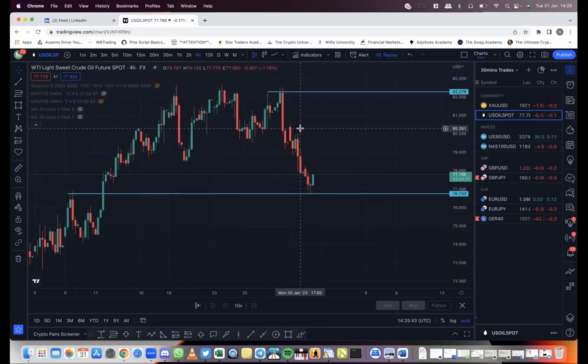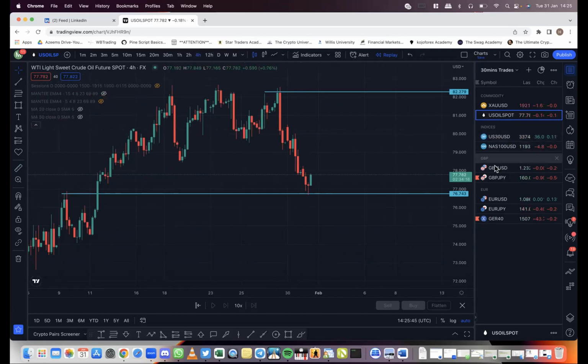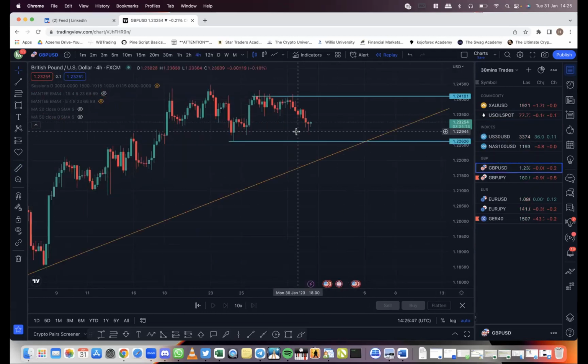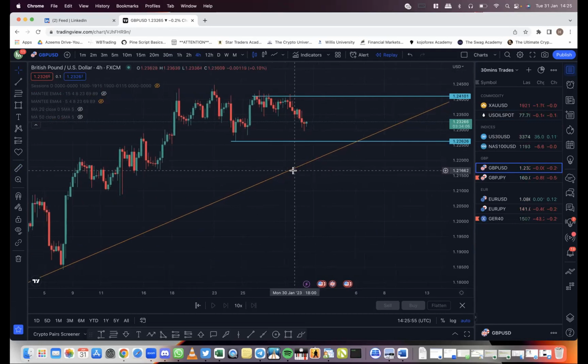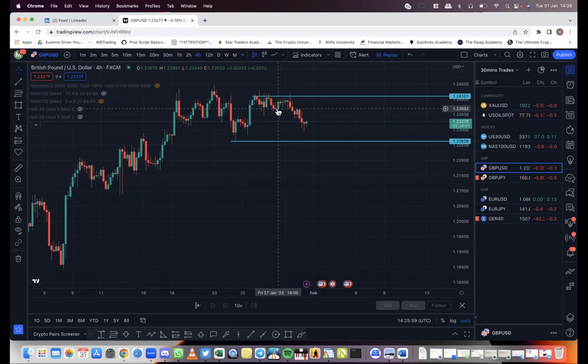Now let's look at something that happened this morning on GBP USD. If we're in the 4-hour, guys, do you think we would have taken a buy? No, you wouldn't take a long. If we looked at it on the 4-hour, do you think we would have gone into the buy that we ordered? No, probably not. You see what I'm saying? So the 4-hour can guide us and tell us that you are not going into this thing.